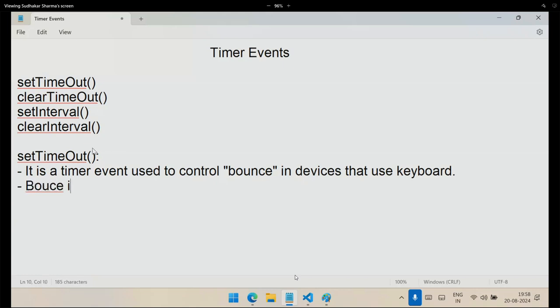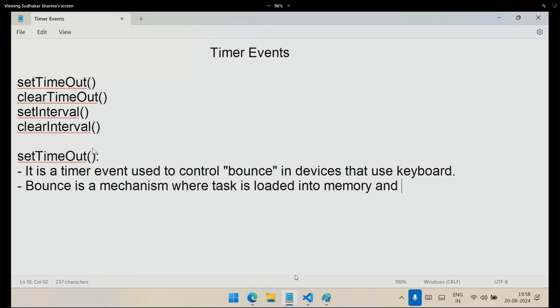Bounce is a mechanism where a task is loaded into memory and released immediately into process.